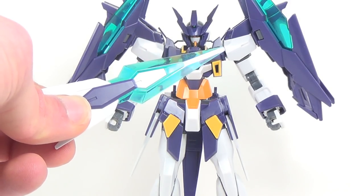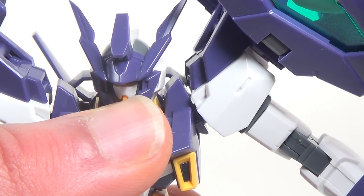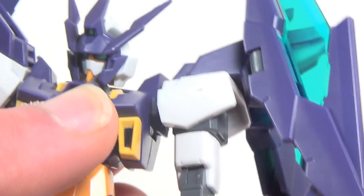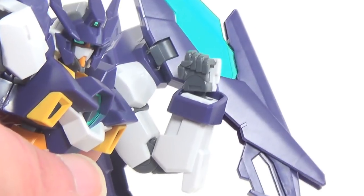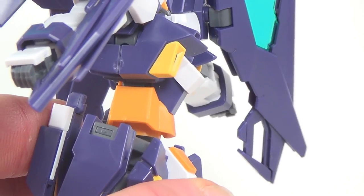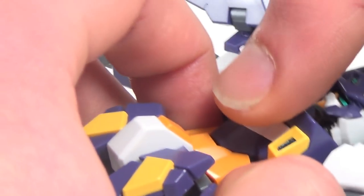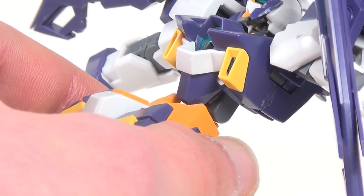Head looks up, looks down, rotates. The shoulders hinge up at the torso. They've also got a universal joint that lets them rotate around. The funnels can pivot and hinge side to side. The funnel mount can rotate, bicep swivel, satisfactory double jointed elbow, every high grade hand ever. Torso goes from here to here, and from here to here. Full waist rotation, and if you cheat and use one of the transformation joints, you can get even more of an ab crunch, or break his back.